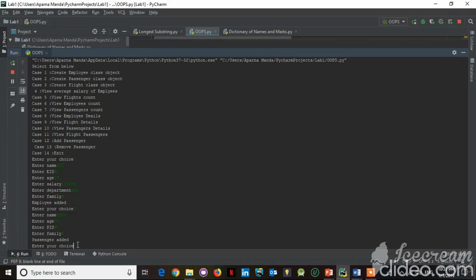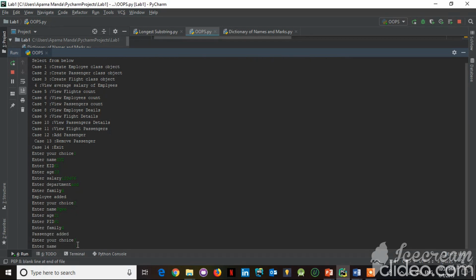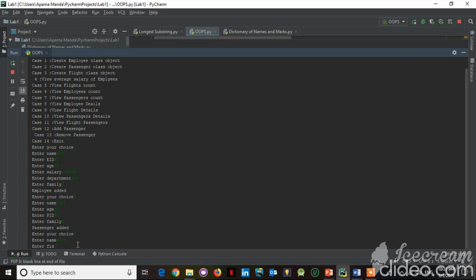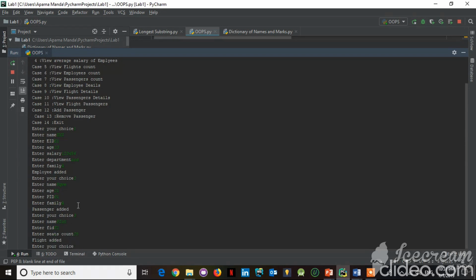Passenger has been added. Let me create a flight object. Flight object has been created.